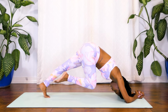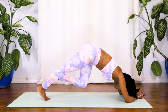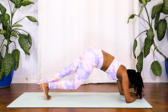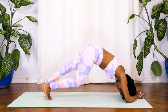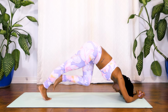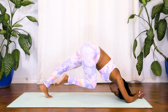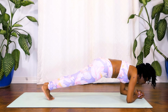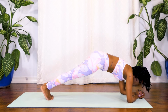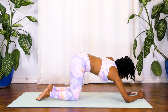We have three. And in. Two more. Really lift the hips. Shift forward into that plank. One more set. And last one. And then from here, soften the knees. Let's go ahead and sit back towards the heels. Take that child's pose.